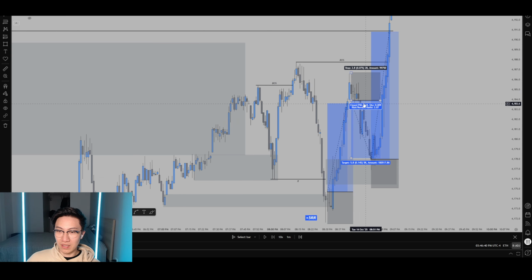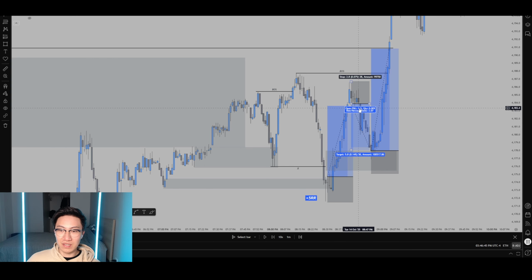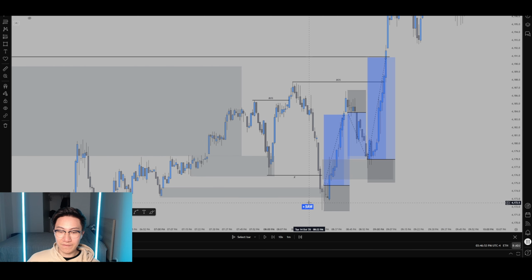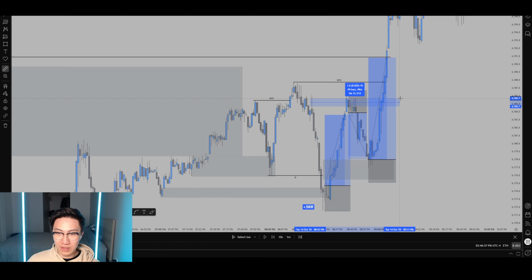So look at this. I mean, I could have made so much more risk reward taking both sides of the market here. 2.72, that's 4.7, plus another 4.4. That's about like 9 risk reward here, right? Instead of 5 risk reward, I almost double my risk reward in a single day. Guys, keep in mind, this is only within 1 hour price action.